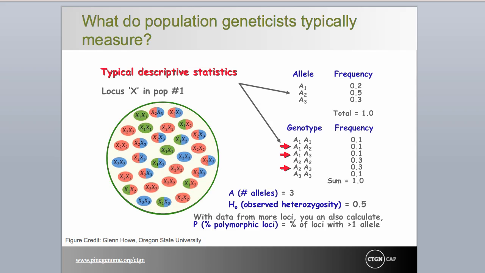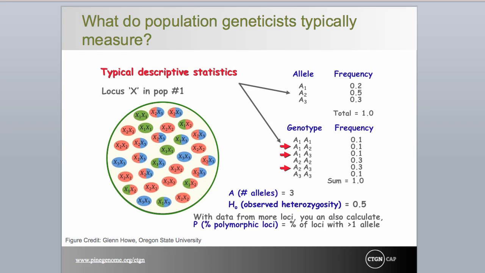Populations are groups of individuals whose relatedness and population structure are usually unknown. For single genes, we are typically interested in the number and frequency of alleles that exist in a population, and the related genotypic frequencies of individuals. From the latter, we can calculate observed heterozygosity, or the proportion of individuals in a population that have two different alleles at a given locus. Loci that have more than one allele are considered polymorphic. Populations may be described by the proportion of loci that are polymorphic.